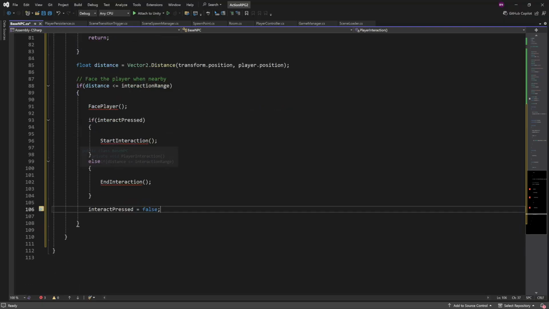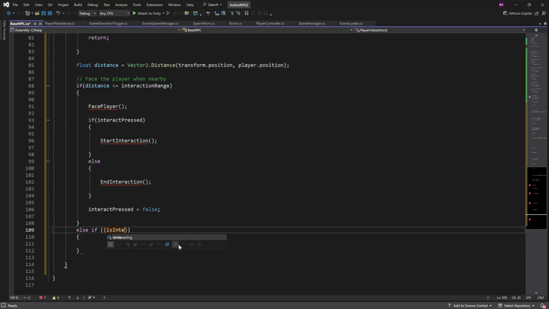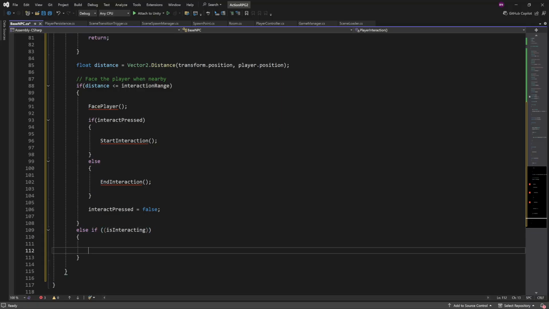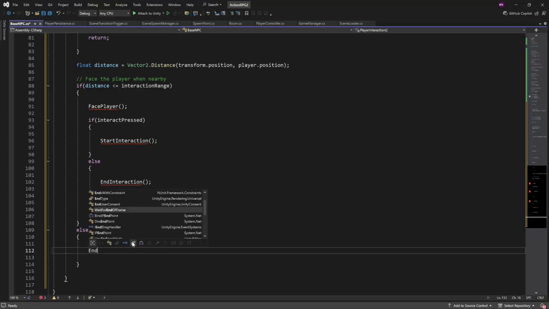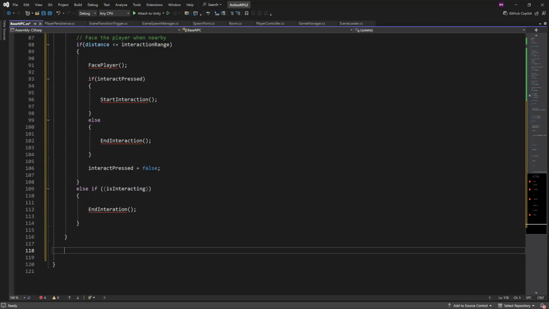And then after all of that, we're going to do an else if is interacting. It already did it for me. Then we're going to do end interaction. And again, we're going to be doing those right now. So if you get these little errors, ignore that. We are going to fix those.